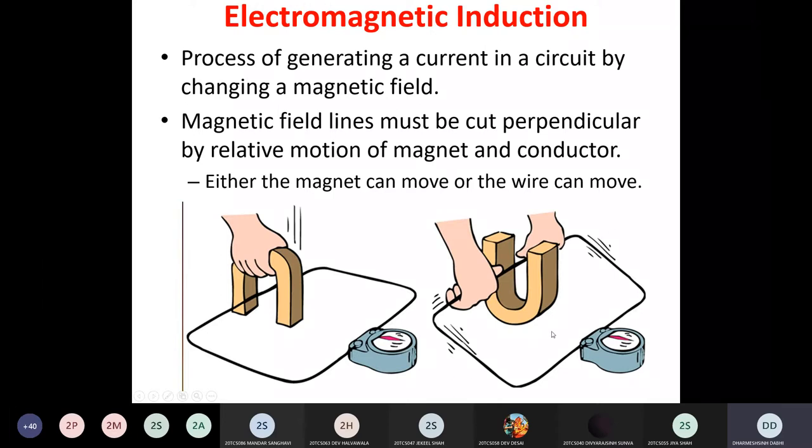Clear? But this galvanometer moves only and only if there is a rate of change of flux linked with the coil, only when there is relative motion between magnet and coil. If your coil is stationary and your magnet is stationary, then no current is induced in your coil. At that time, the galvanometer shows zero reading. But when you move the magnet up or down in the coil, or move the magnet or coil, anyone, then rate of change of flux linked with the coil induces the current because of the induced EMF in the coil.